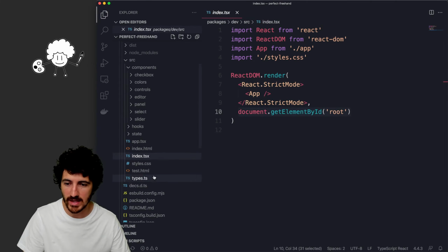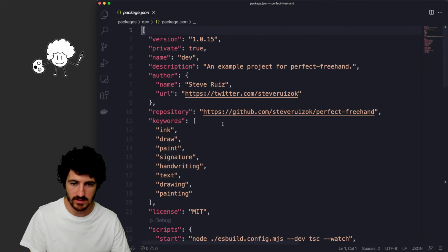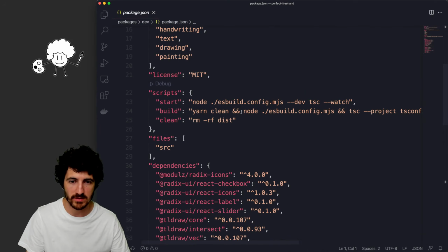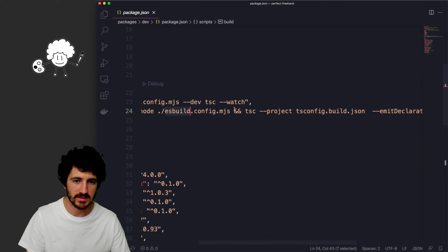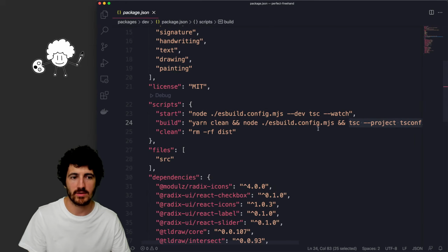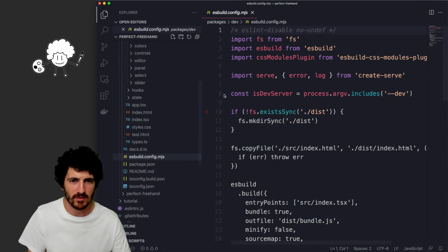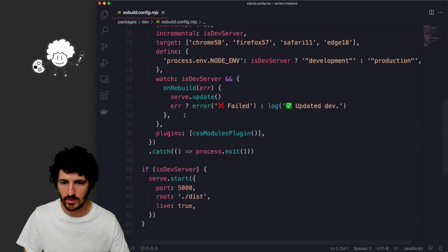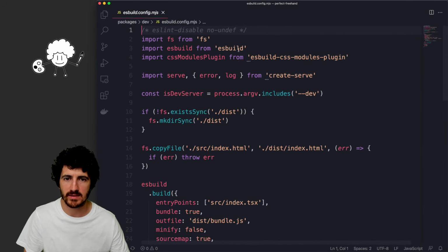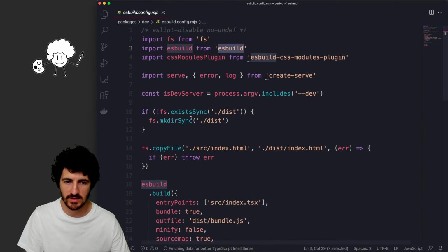And then we have to specify a place in which the application knows how to build. And if we take a look here, build, it does node esbuild config, and then TypeScript project, blah, blah, blah. Okay, so this is a bit more convoluted than I'm going to explain now, but here's where we explain or tell the application how to build. Let's take a look at esbuild.